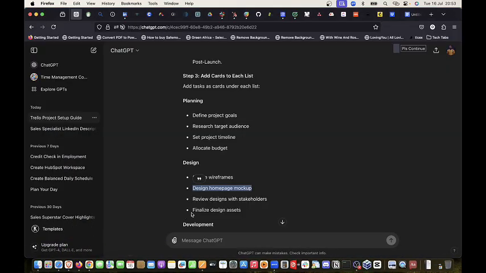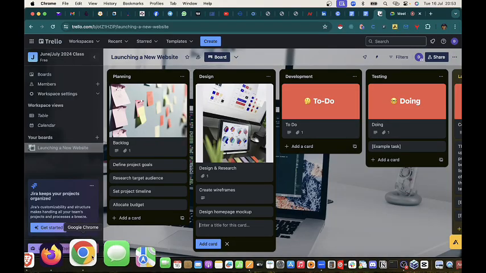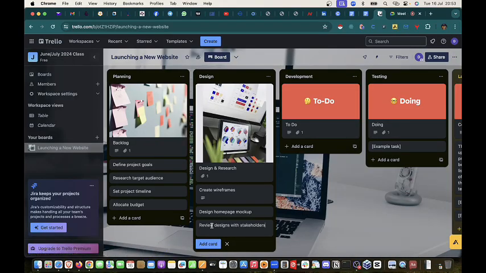The next one says review designs with stakeholders. So the mockup page that you design, you are going to review it with the stakeholders, maybe the CEO, the people who are in charge of making decisions in the company, and they will tell you, okay, I like this, let's remove this and put this. That's the project being planned. You have not started executing this project, you are just planning them here. And anything they tell you, remove this, you are going to come and make a note here. We are told to remove this and put this. You put your notes down here so that you will not forget.